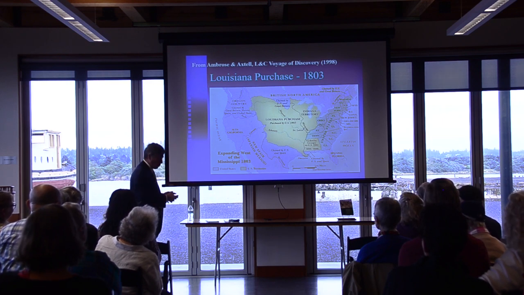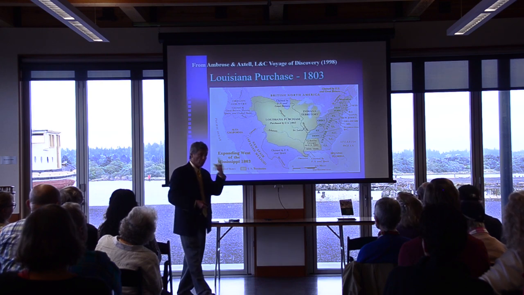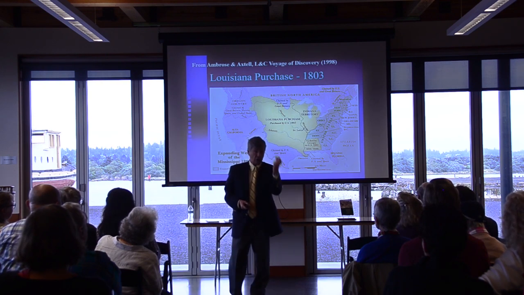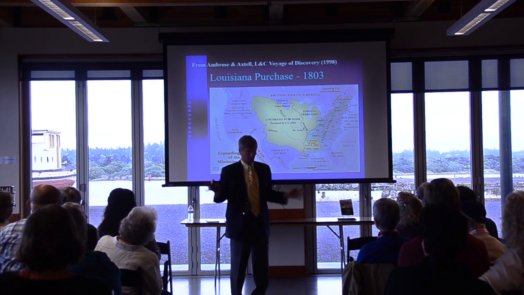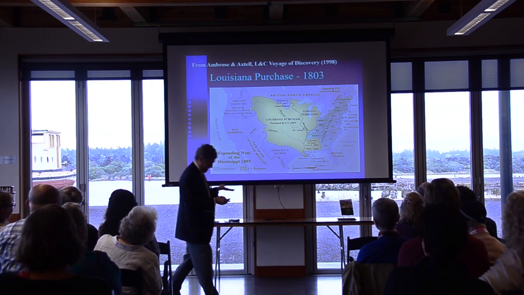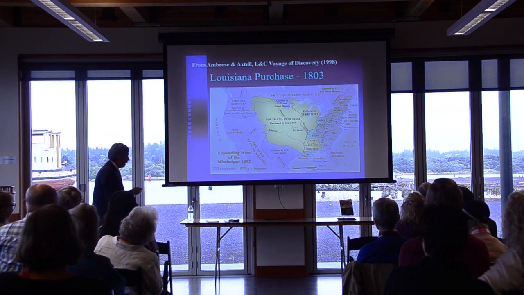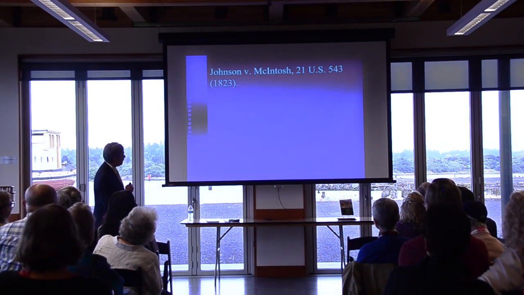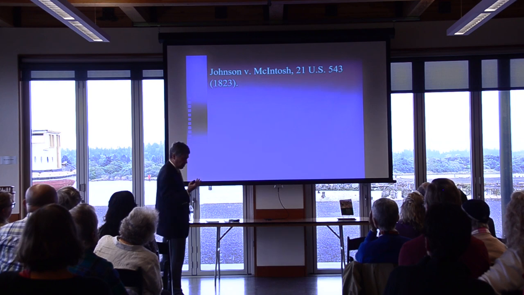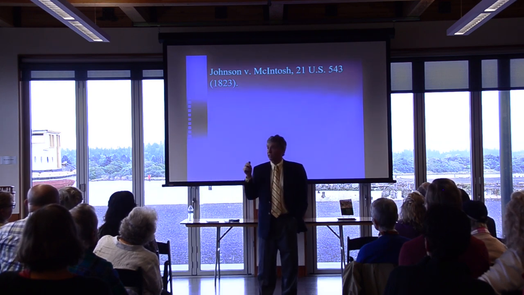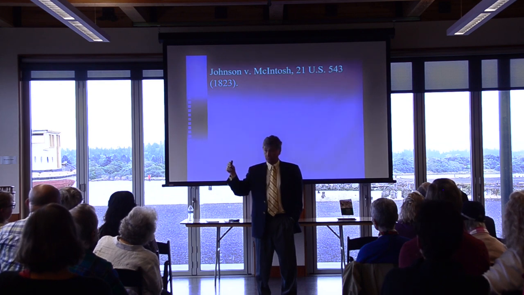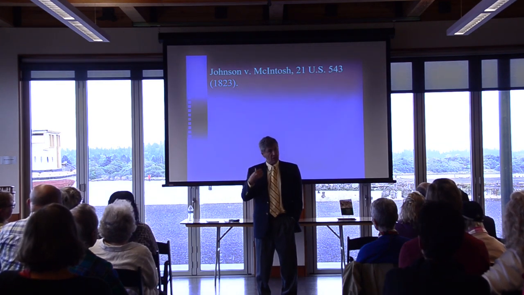Well, here's a side point. All the tribes that moved to Oklahoma were promised in the treaties they would never be under the control of a state again. So I agree, you do not have Oklahoma. There's no such state. Okay, where are the people? Let's go here. Here's the Indian law part of the talk. This is the first United States Supreme Court case about Indian law issues, and what rights tribes owned in their lands.